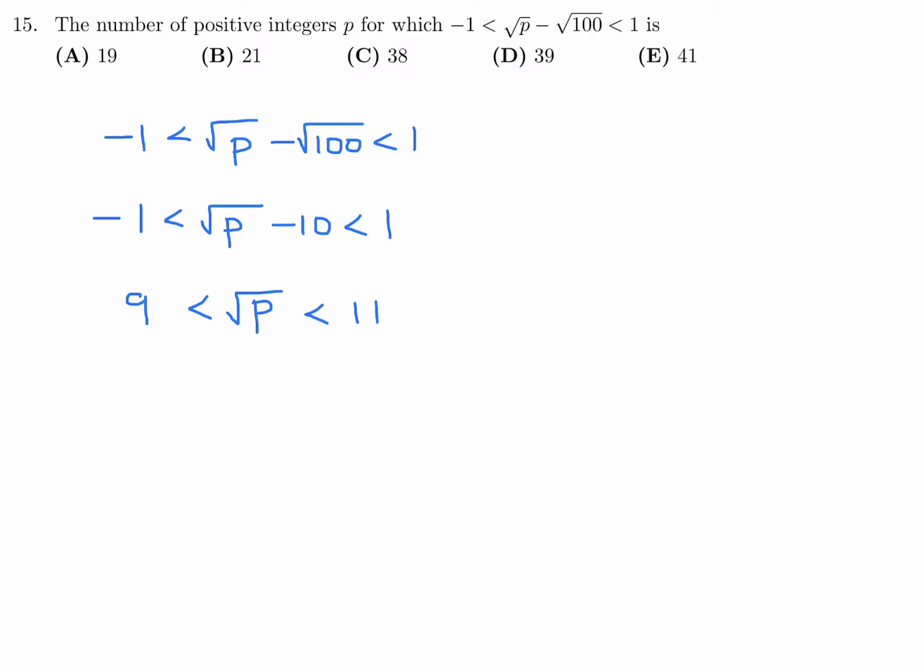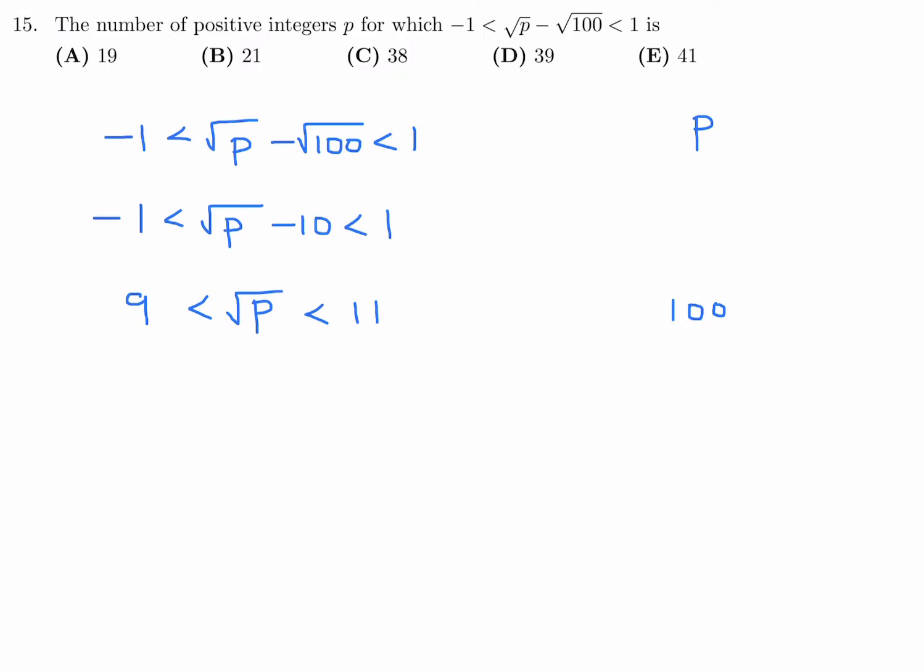Because you notice the answer choices are very close together because they're anticipating that you're going to also include something that you shouldn't include. So first and foremost, if you take the square root of something, it's got to be between 9 and 11. So I think that p definitely could be 100 because the square root of that is 10, and 10 would be right in the middle of these two numbers.